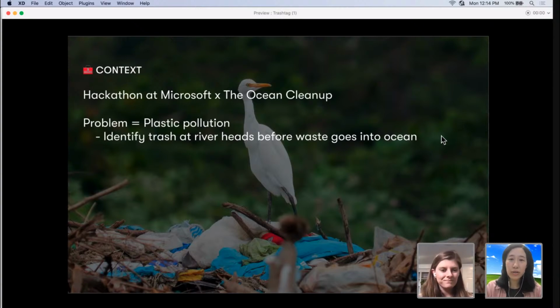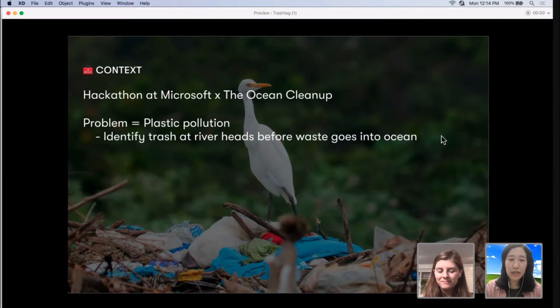So the way they wanted to approach this problem was to be more proactive about it and go to these riverheads in different parts of the world where the waste was primarily entering the ocean and try to stop it at that source. That's still a huge problem, right? That is a global problem and it requires cooperation from so many different governments, different groups, private and public, working together, as well as the public being aware that that is happening.